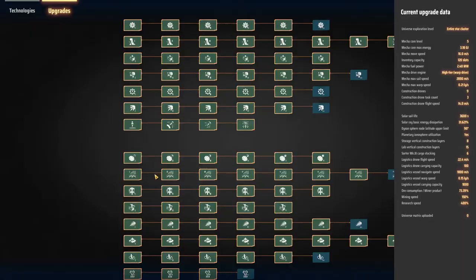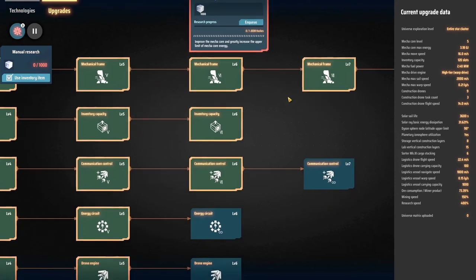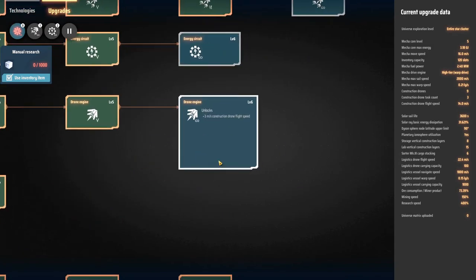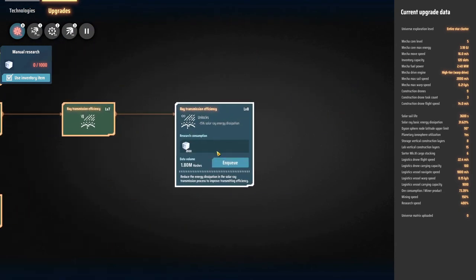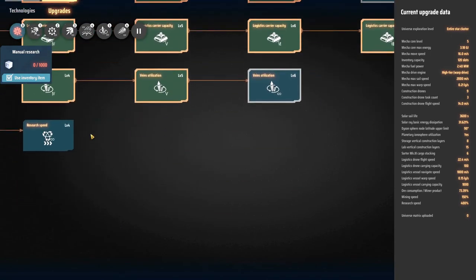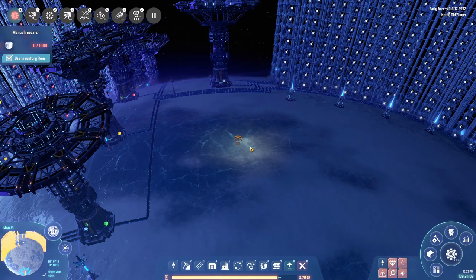A lot. So while we're waiting for these things to come in, let's upgrade the mecha core first. Then we'll upgrade the communication control, the energy circuit, the drone engine, and then we'll go to ray transmission efficiency and veins utilization and logistics carrier engine. And I think that's all we can do. No, we can do one more, so let's do research speed once as well.